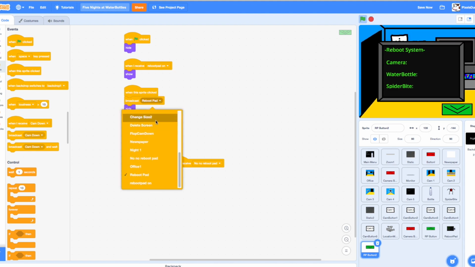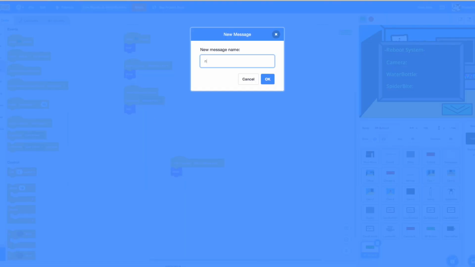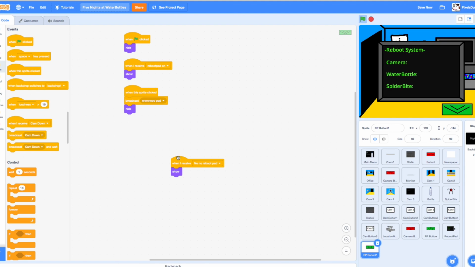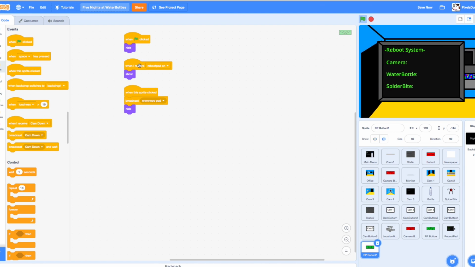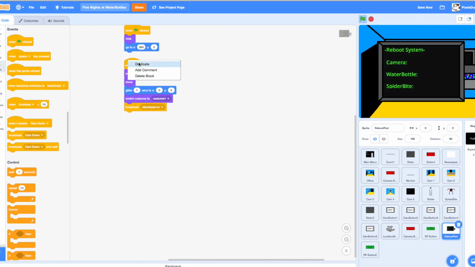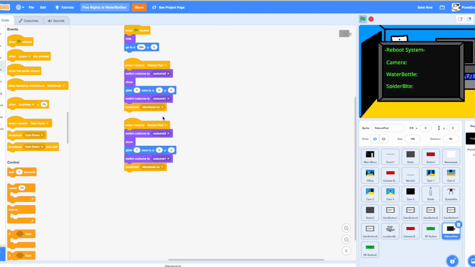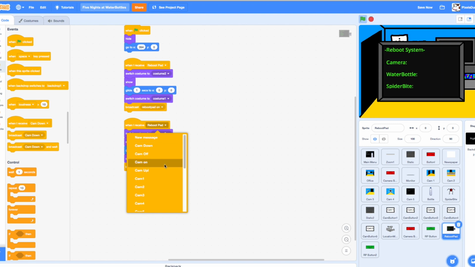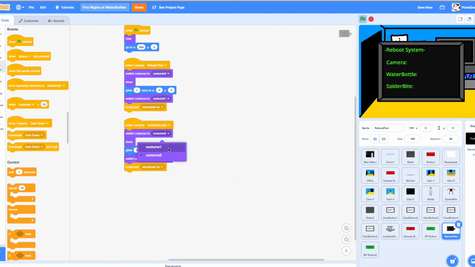Sprite is clicked, broadcast no pad. And that's how you do it basically. Show, click, disappears, and then you go back, duplicate this, and then you do no pad, and then just switch to costume. And you get rid of this.